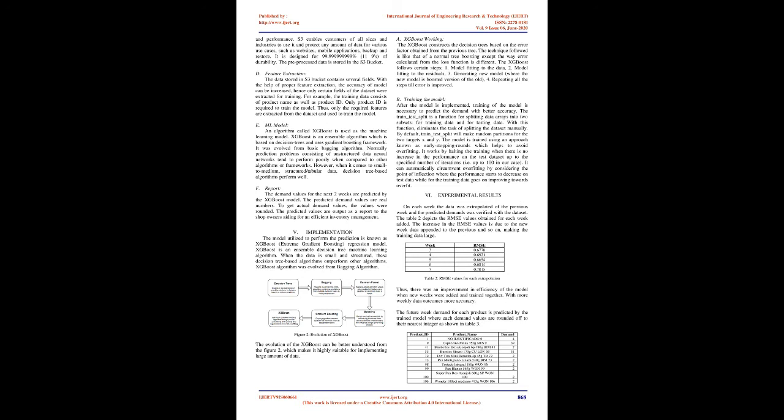Architecture. The proposed architecture is collectively obtained from 5 components: data ingestion, data pre-processing, storage, feature extraction, and ML model. The architecture of inventory management using machine learning is as shown in Figure 1. A. Data ingestion. Initially, shop owners can log into the system and add their product details, which are stored in a database. Also, the historical sales data is recorded in the database. This data, which is used to train the ML model, is ingested into the system. The training data used consists of several thousands of rows.